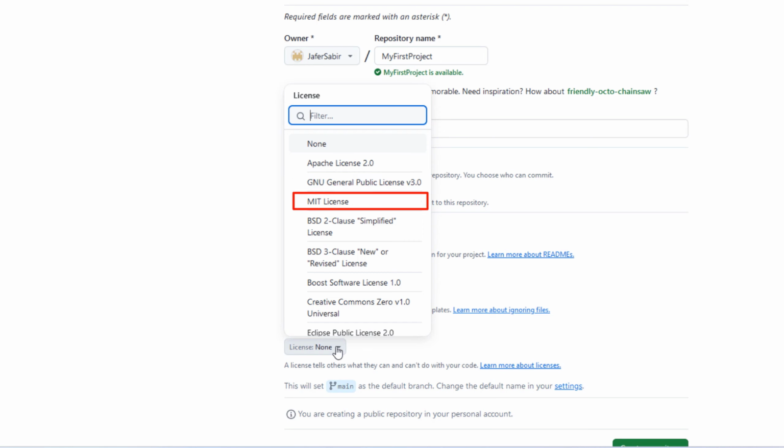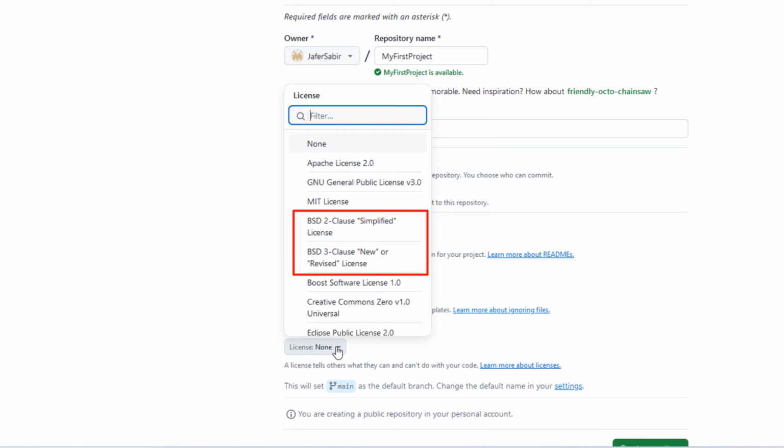Then we have the MIT license, which is a very common license. A lot of people use this, and this is because it's a very permissive license that allows for almost complete unrestricted access of use. So users can pretty much do anything with it, including selling copies of the software, as long as the original copyright and license notice are included in all copies of substantial portions of the software. So the license is ideal for projects where you want to maximize freedom for users, including commercial use, and often used in web development, libraries, and open source projects where the creator wants widespread adoption.